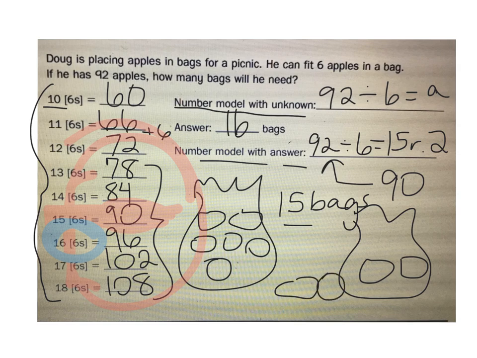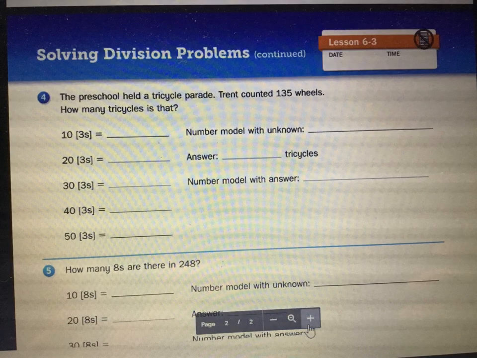I'm sorry for my poor apple illustrations, but I hope that this lesson went well, and I encourage you to work in your math journal. This is the second page of Math Journal 6-3. This is the one we did not do and that I assigned for homework. Please work on this. It would be numbers 4, 5, and 6, and then the 6-3 math boxes if you get a chance.